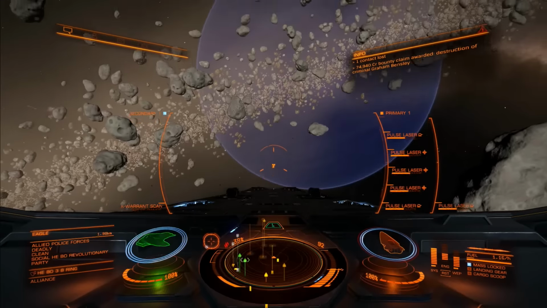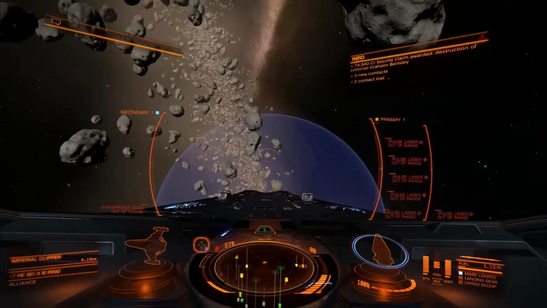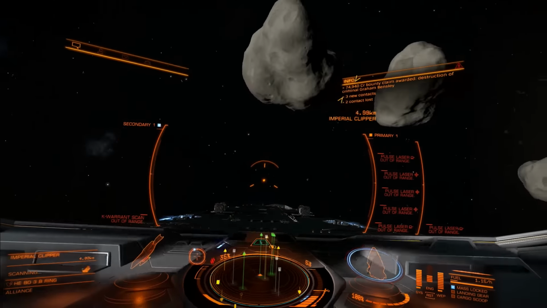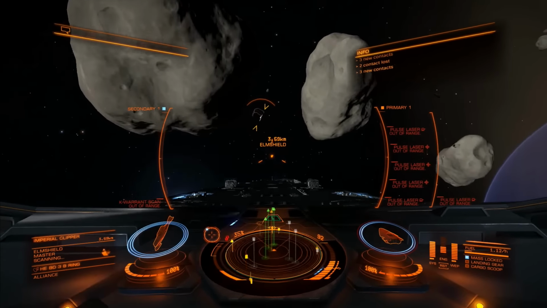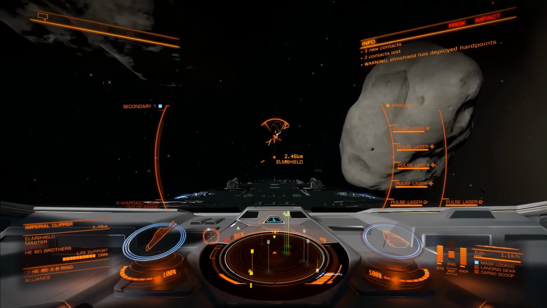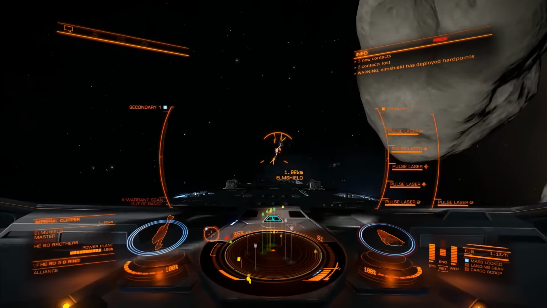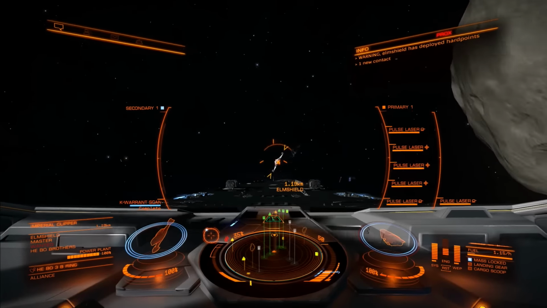Let's see if he has any friends out here. A clipper. Alright. Shoot between the rocks here. Get into scanning range. Hebo Brothers. I wonder if they're like a pro-Imperial gang. It seems like they got a lot of clippers.